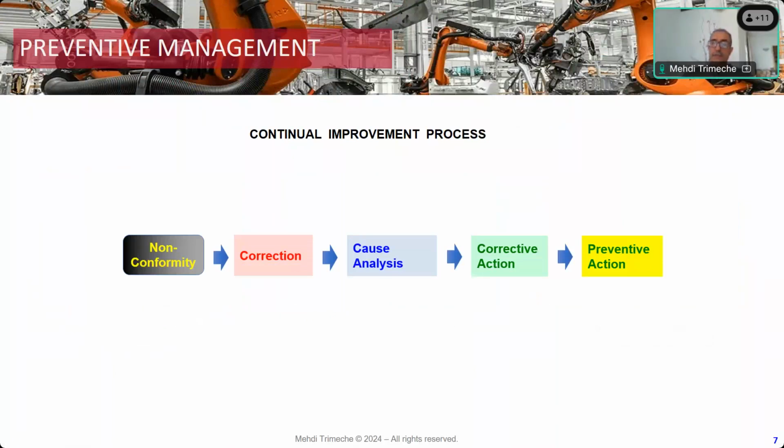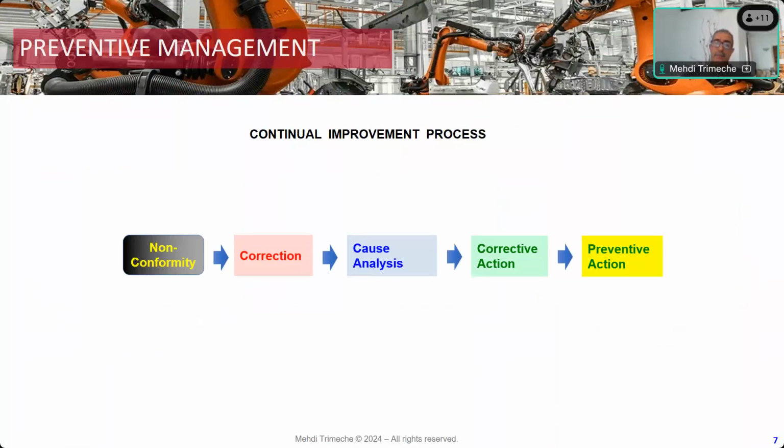Then we start searching for the causes until reaching the root cause. Most people talk about root cause, but sometimes it is better to talk about the real cause, not only the root cause. We can use tools, for example, like the Ishikawa diagram or the 5 Whys or others to identify the root cause, but it is better to point to the real cause of the problem, to avoid the problem restarting again.